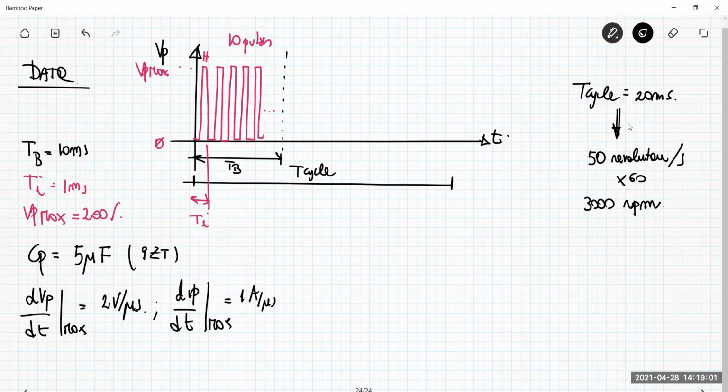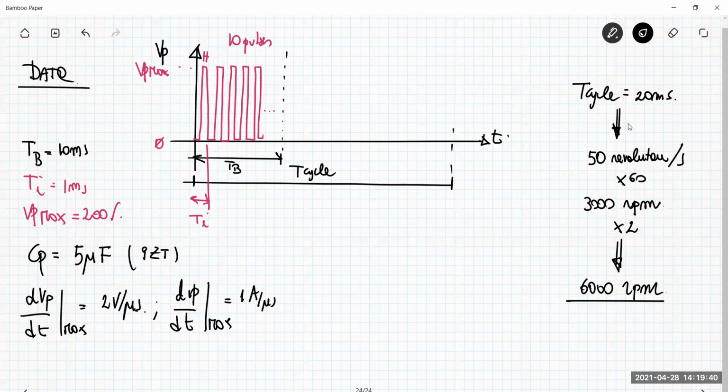Okay, so just to finish this computation, I said that my injection occurs 2 times for a complete revolution. Since I have 2 injections for a complete revolution, it means that my engine, my thermal engine in this example, is rotating at 6,000 revolutions per minute. This is my example, 6,000 revolutions per minute. So let's say we have defined the specification.